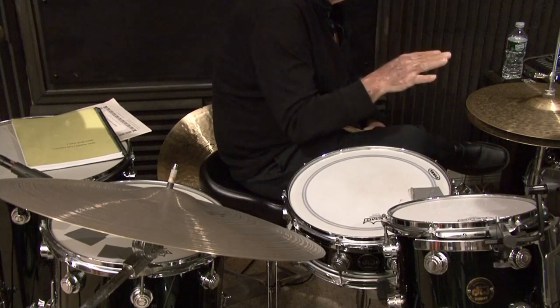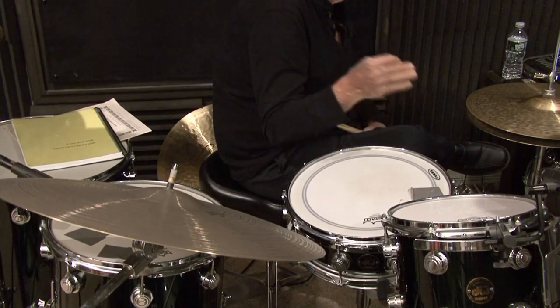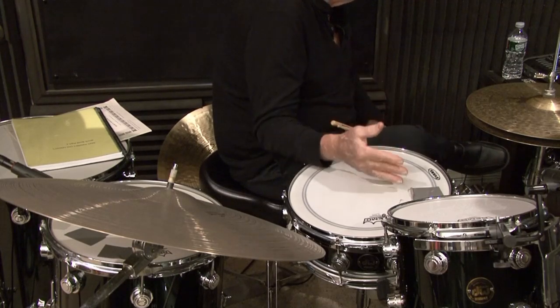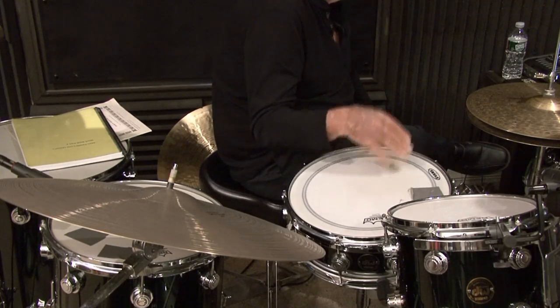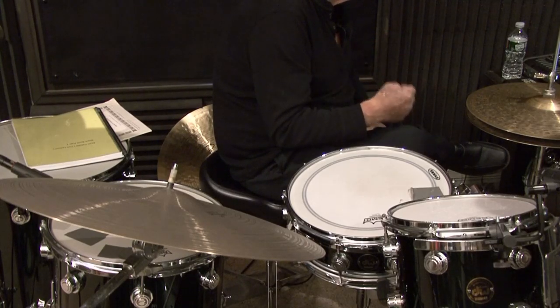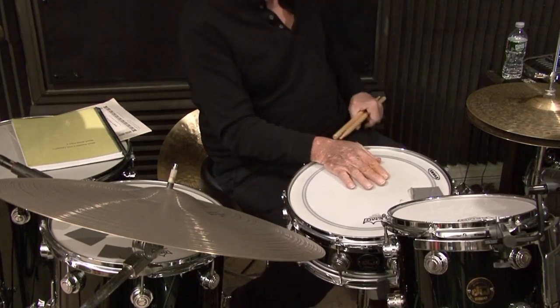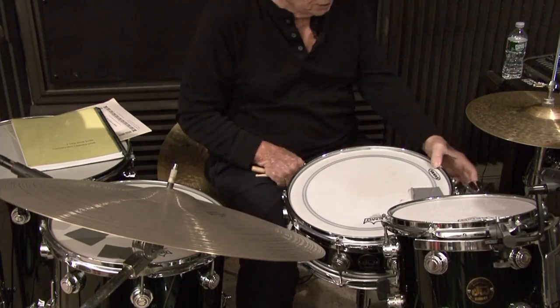However, when you do the 4 measure increment, you're going to vamp. If it's an R, you're going to vamp for 4 measures with the R, the bass drum in this case. And if it ends with the left, you're going to vamp for 4 measures with the left. So let me just, a moderate tempo. All right, I'm going to put it on snares.